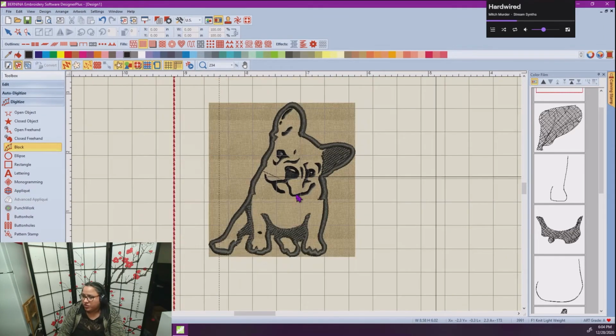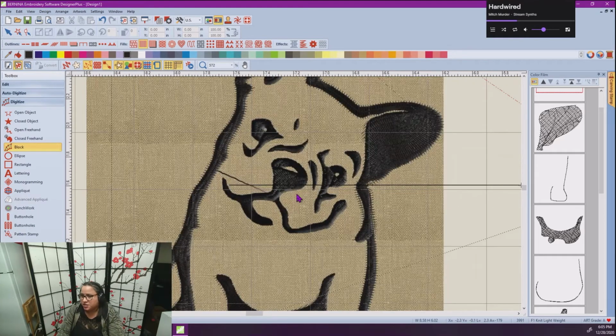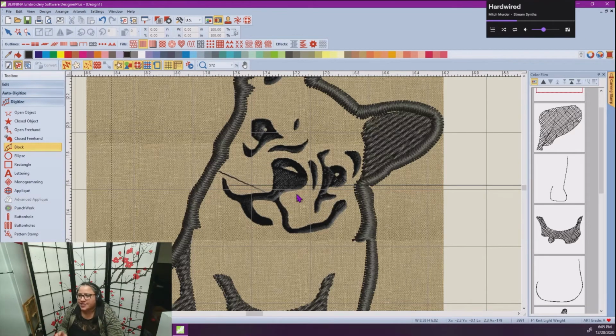Okay. Yeah, so T on my keyboard toggles the... It's called True View, which is like the stupidest way to say what it looks like in person. It should be called Real View or something like that, or Stitch View, because True View is a little misleading, because what it looks like on the screen in graphical stitches, where you can see the design features, is not always how it looks once you stitch it out in real stitches. So I don't know, it's kind of dumb that they call it that, but whatever.